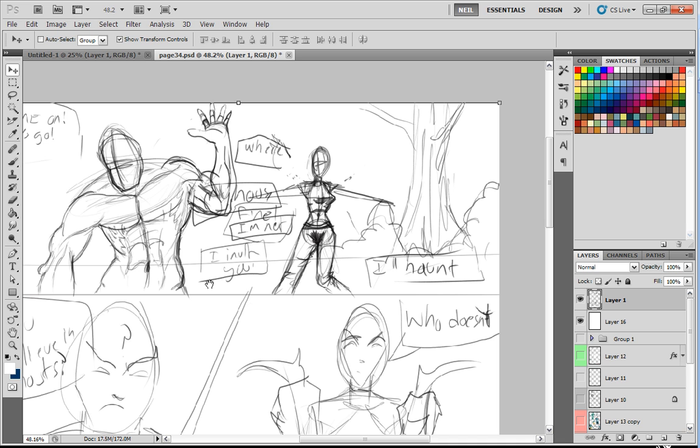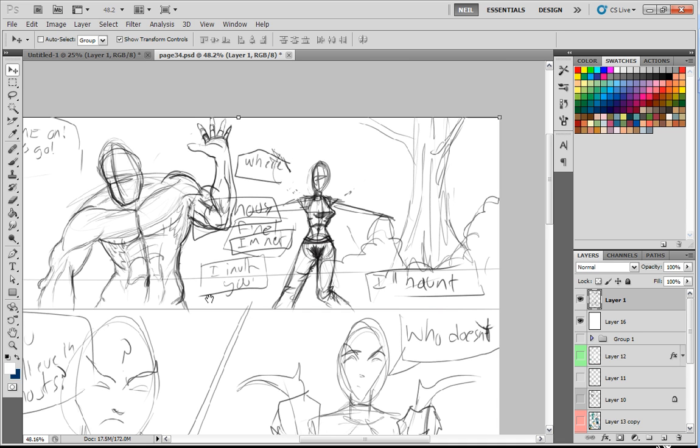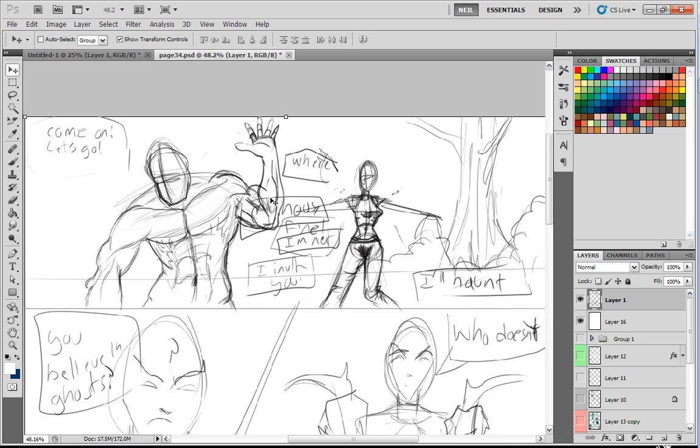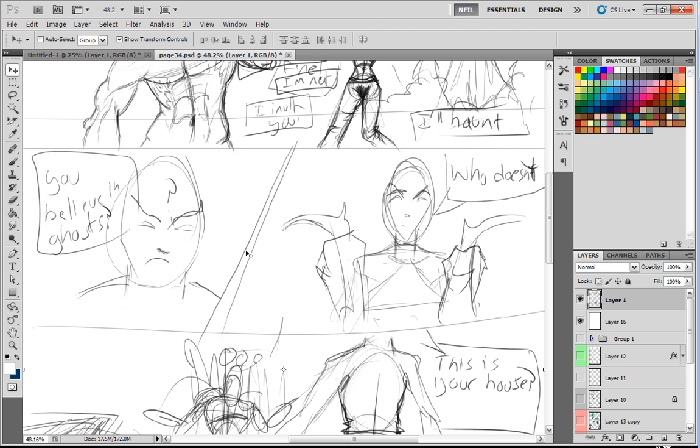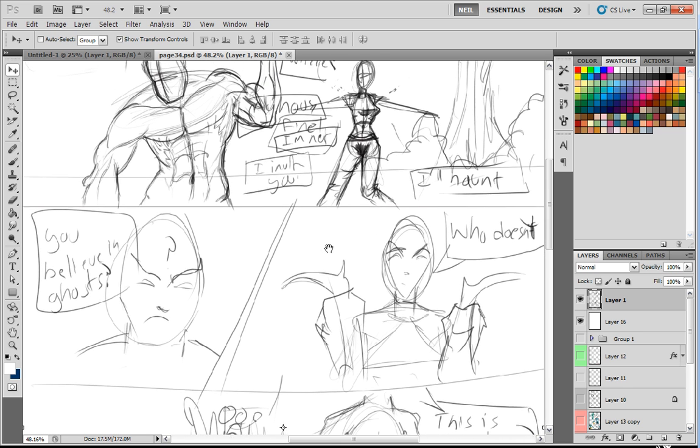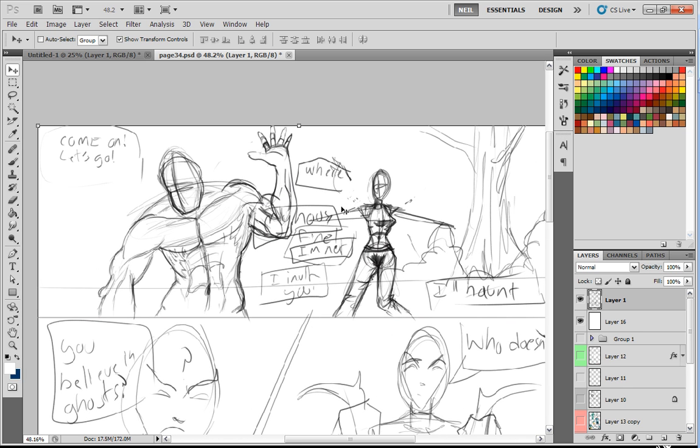When I do these kinds of sketches, I do them very quickly, and they're just so I can lay out what I want. So it's like I kind of know I want him to be here, and the main important thing is I need to know where the speech bubbles are going to be. I just put little hints of what they're saying so I know what part of the story I'm on, because I already have this all written out. I wrote the novel first, so I know what they're saying and stuff like that.